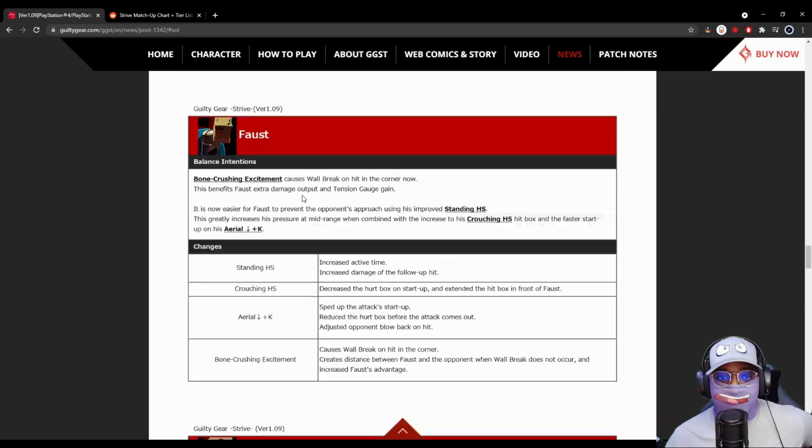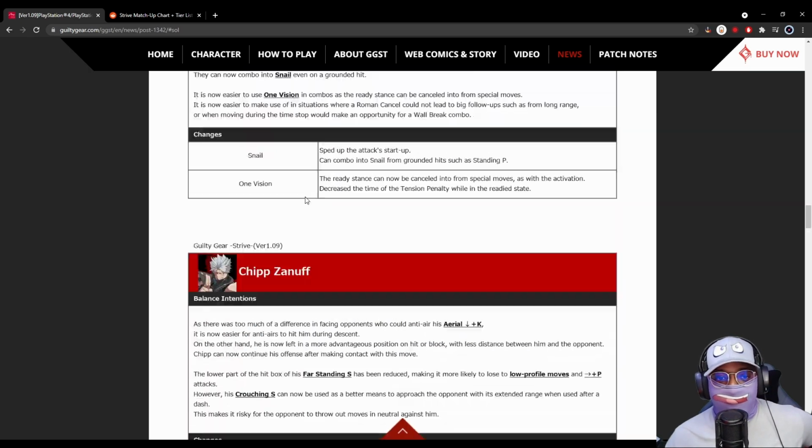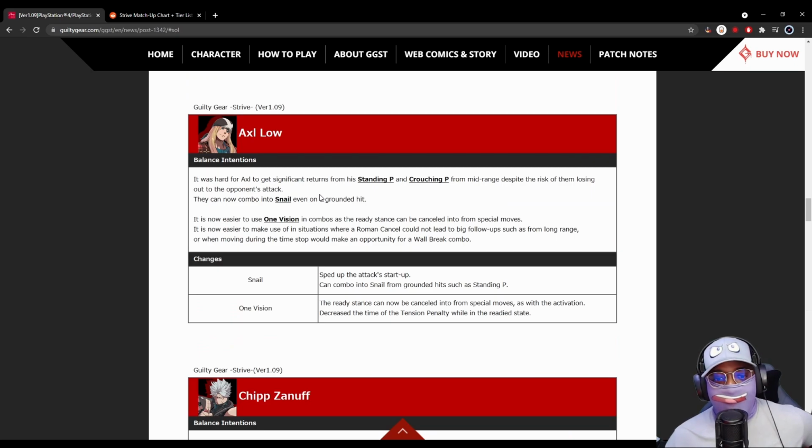Axel's buff is very, very important because that move was basically useless. Like One Vision, you wouldn't use One Vision seriously and try to get some big advantage of it. You would do it if you could. But now it's like, no, I want to do One Vision now. Because it opens up this whole list of options, we went through it in the chat. Especially with the standing P and crouching P, you can now do some cancels. You can snail from them. That's, oh man, that's pretty good.